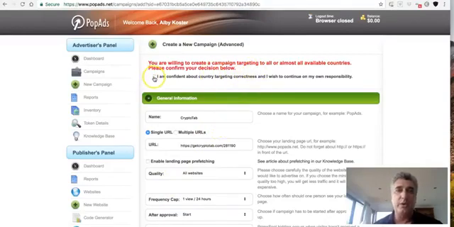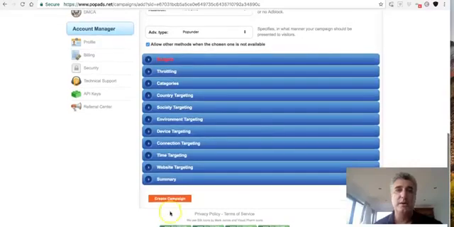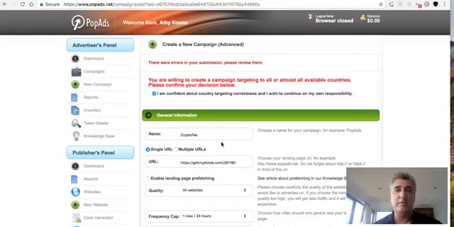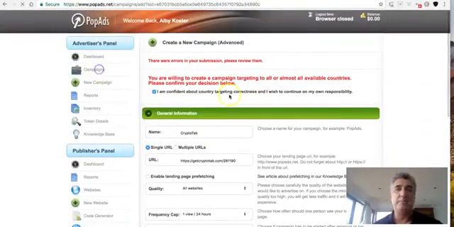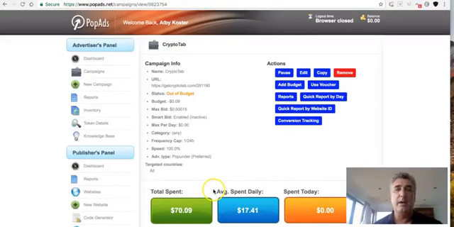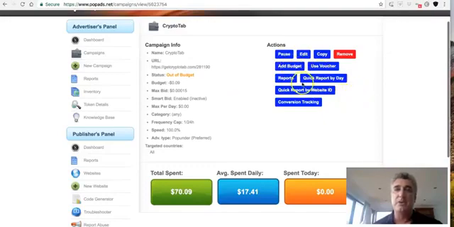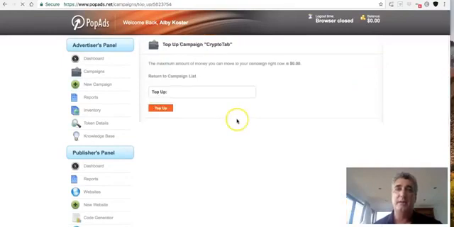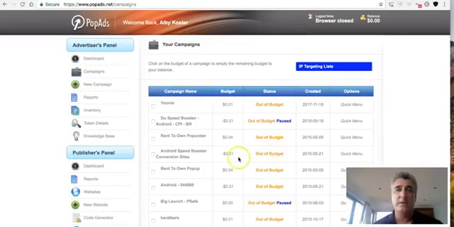Now you have to agree here that you've selected all the countries, and then create campaign. And it's not going to let me actually set this one up because I haven't included the funds. But once you've got a campaign set up, it's going to look like this. Where are we? CryptoTab. You click on there, and what you'll do then is you'll add to the budget. Okay, so you'll have a balance there. That's the money you've put into your account, but you actually need to add that money to the budget. Okay, so if you've got $20 there and you want to spend all $20, and you put 20 in there, you put top up, and as soon as you do that, and the campaign is approved, that campaign will still keep running. And all you need to do from there on is exactly what's happened here.